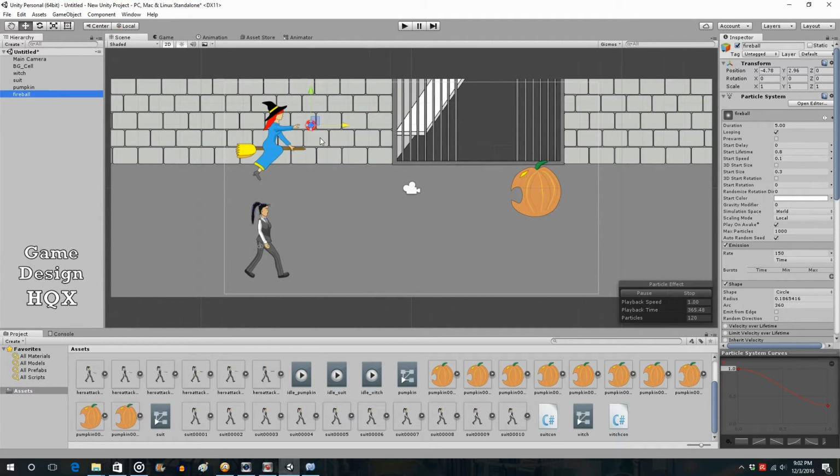Well, say your fireball has 6 different levels. You have 6 different power levels to the fireball. Rather than making 6 different fireball particle systems, you make one, and then you simply change which one gets instantiated based on the script. So that's one thing you can do. You can recreate it from scratch. It's not a big deal, but it kind of simplifies things like that.